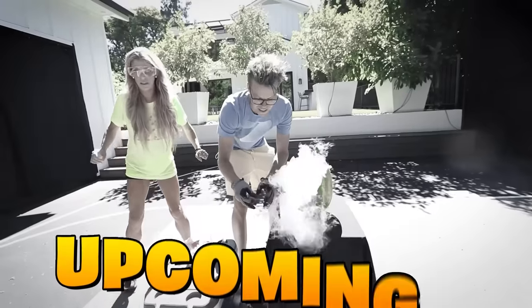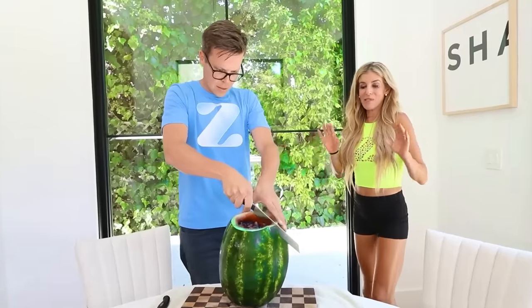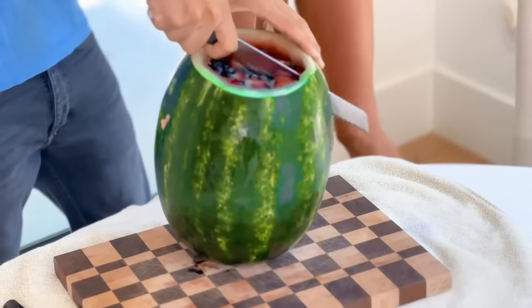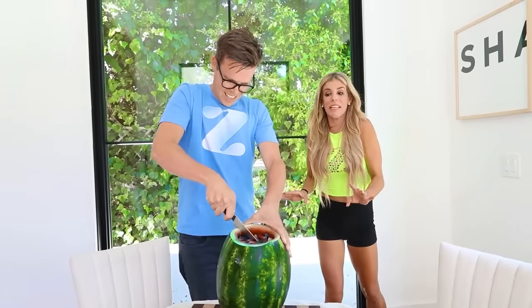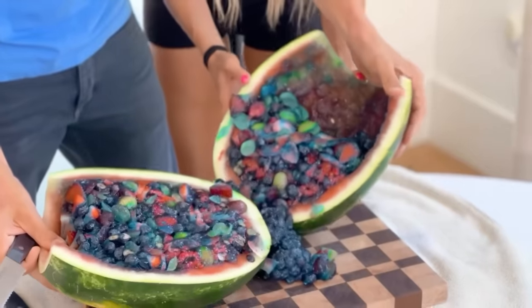And now it's time to see if the watermelon Jell-O worked. Can't believe that we are gonna be exploding one of these later in the video. Oh, it looks good. Now it's time to cut this open, but I need some help. Help has arrived. I think this worked. I'm very nervous and I am not good with knives, so I'm really glad you're doing this. Did I actually make Jell-O? Okay, here we go. Oh.